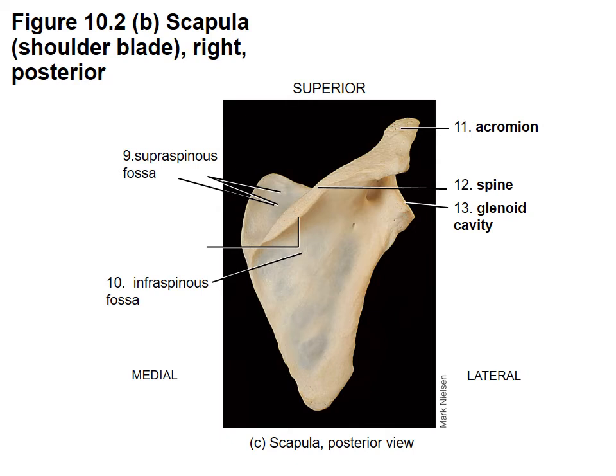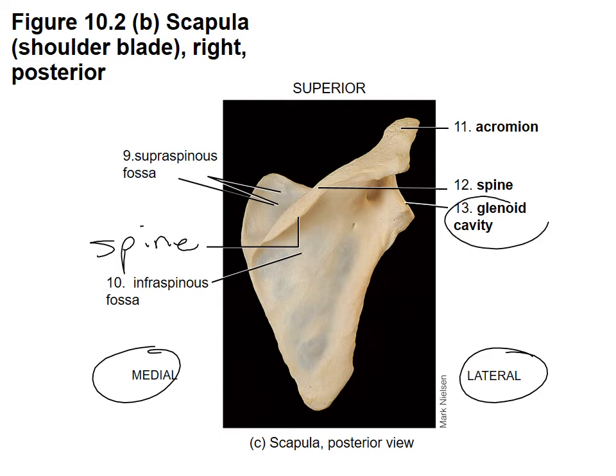And a posterior view of the scapula, showing the spine very clearly. Here is the spine. My label didn't come through. So this is the medial side, here's the lateral side. So your glenoid cavity obviously is always going to be on the lateral side, because that's where your arm is, your humerus is hanging off of the glenoid cavity there. Next slide.